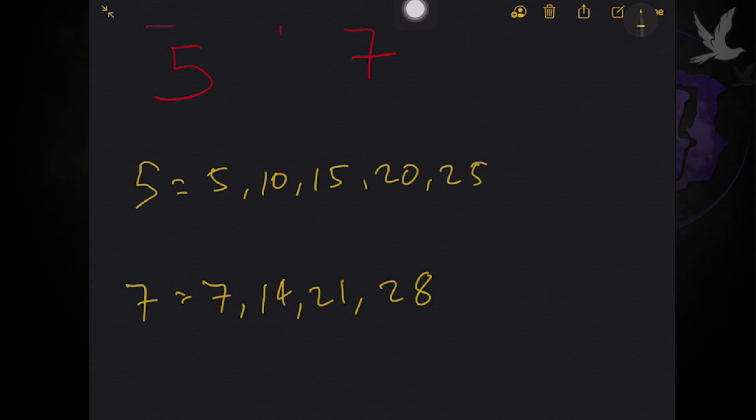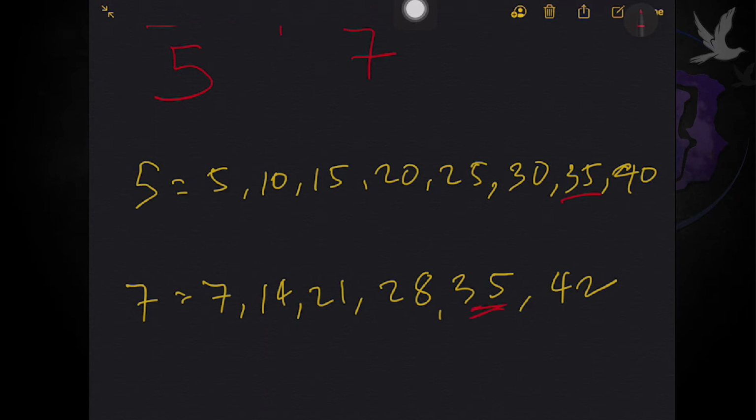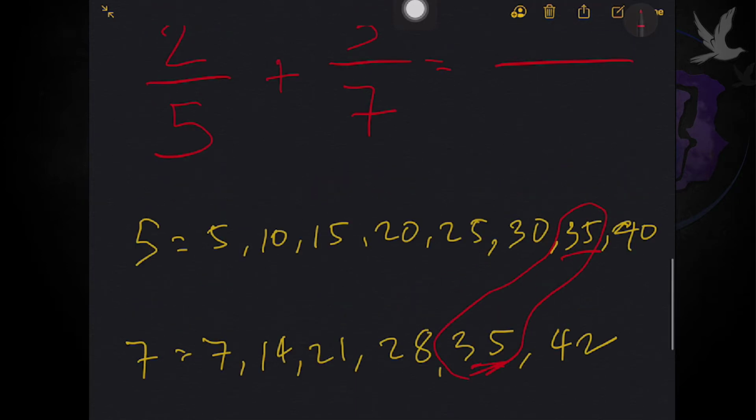If you notice, we don't see any common multiples yet. So continue counting. Skip counting for 5, we have 30, 35, 40. Then, dito naman, 7, 14, 21, 28, 35. Oops, there pa lang, makikita na natin that we already have our first common multiple, which is 35. So, we can now say that our LCD is 35.